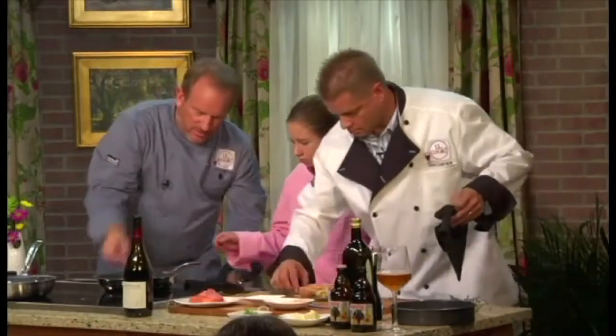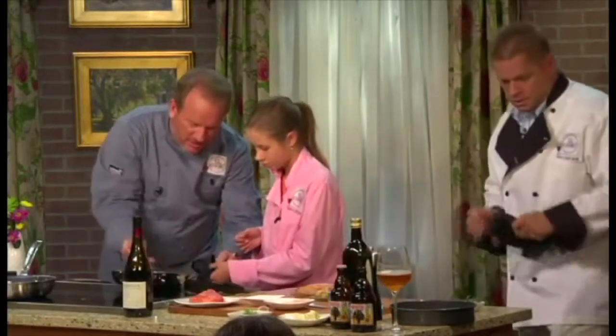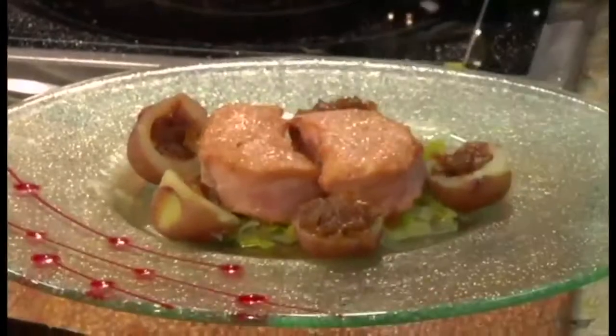I'm going to have you sauce it. You want to sauce it, or is Dad going to? I'm going to have you sauce it. What do you think? Go for it. You're going to get a little bit of juice, a little bit of those shallots underneath. Put that right across the top of the salmon like that, just across, because it is red and it won't look that pretty if you cover it up. So just go straight across the top like that.